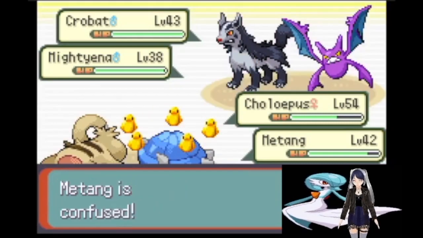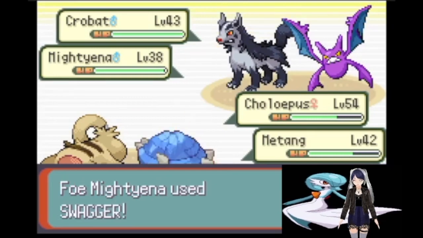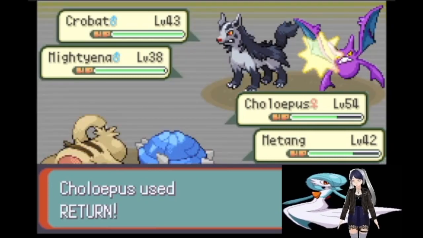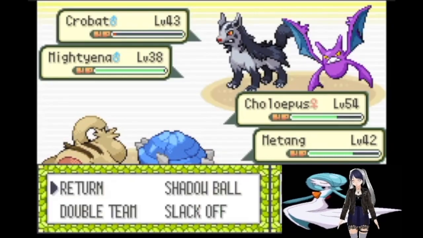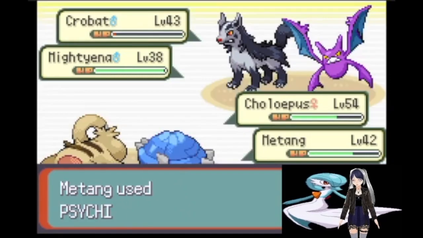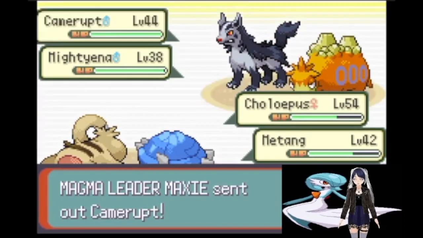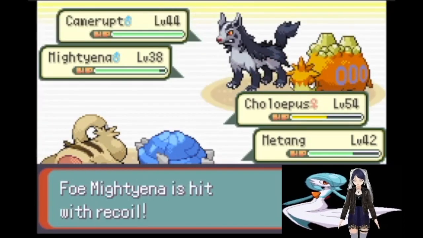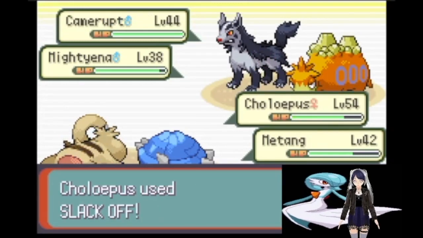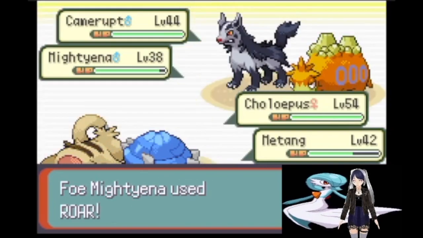So one of the Mightyenas goes down and Crobat comes out and we start using Return. And Crobat lives on very little red HP. And Metang takes out the Crobat, which brings out Maxie's Camerupt. So I'm going to use Slakoth to restore some HP, and Mightyena uses Roar.